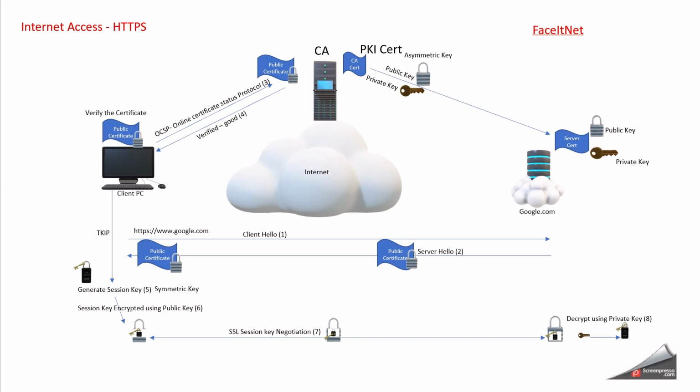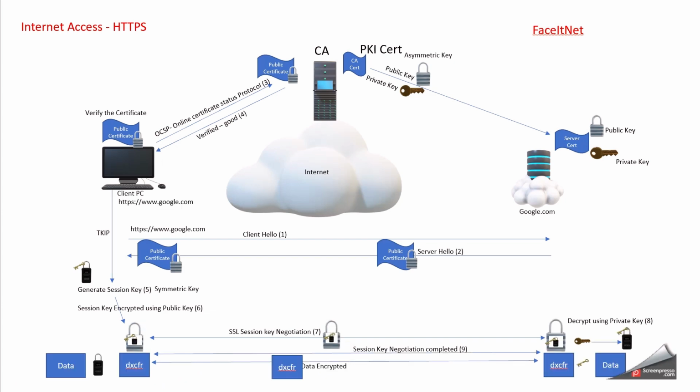Now, using these keys, they need to negotiate and confirm that all is good, and that they are going to use them. That is the next step, the negotiation. In the negotiation they confirm the key strength, whether they're going to use the TLS or SSL version, and the key length, how big the keys should be for encryption and decryption. Once the negotiation is completed, the secure session is established.